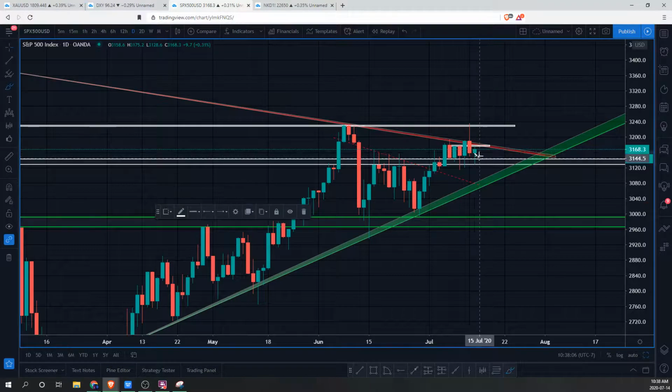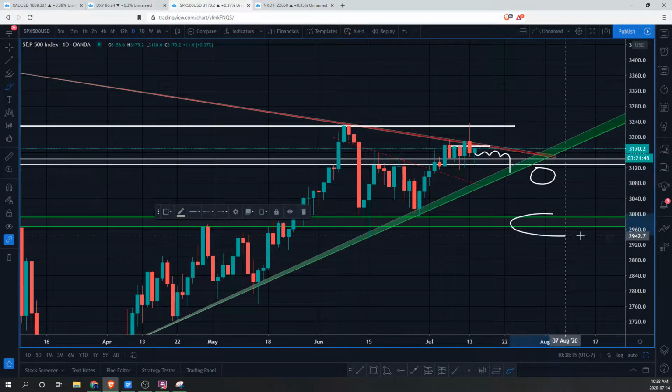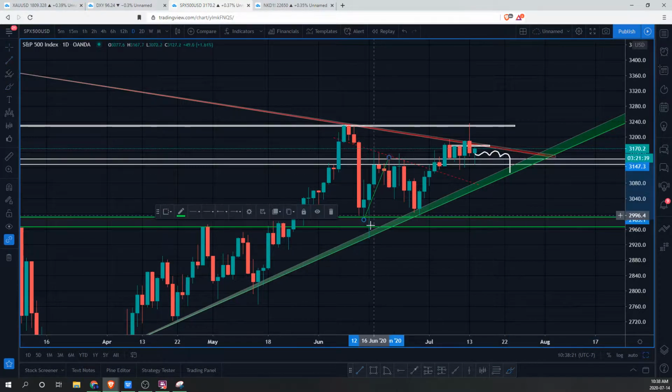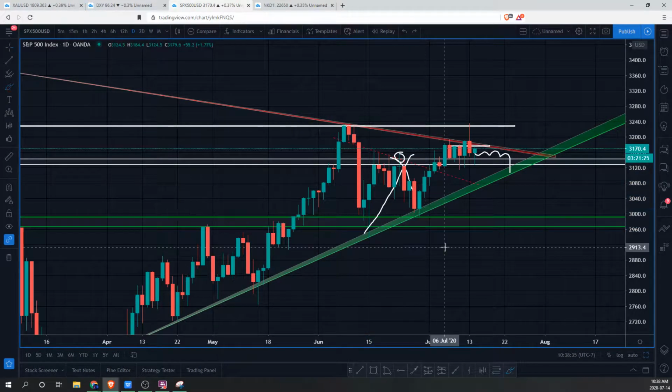So if it moves to the downside, some level of consolidation, and once it breaks this ascending zone and horizontal zone, then you'd be looking for a move from around here back to the main level of support, because we did have that before where we had this zone break and then we had another zone break, and then that last structure got a move from all the way up here. Let's just get our brush. We got a move from around here. We broke a nice ascending zone and it fell all the way to our key level of support.